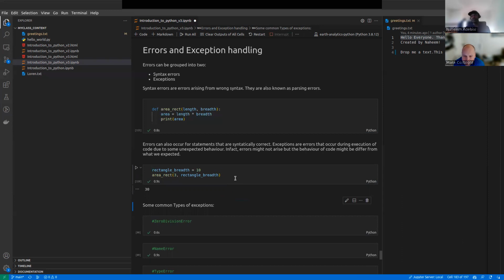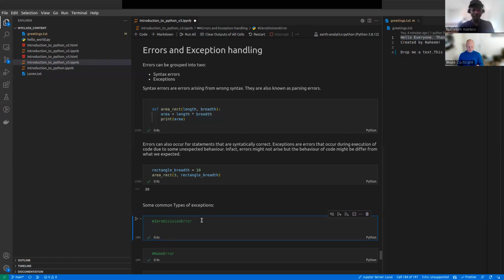Now we look at some common exception types that we can see. Let's look at zero division error. We say A is 10, B is 2.